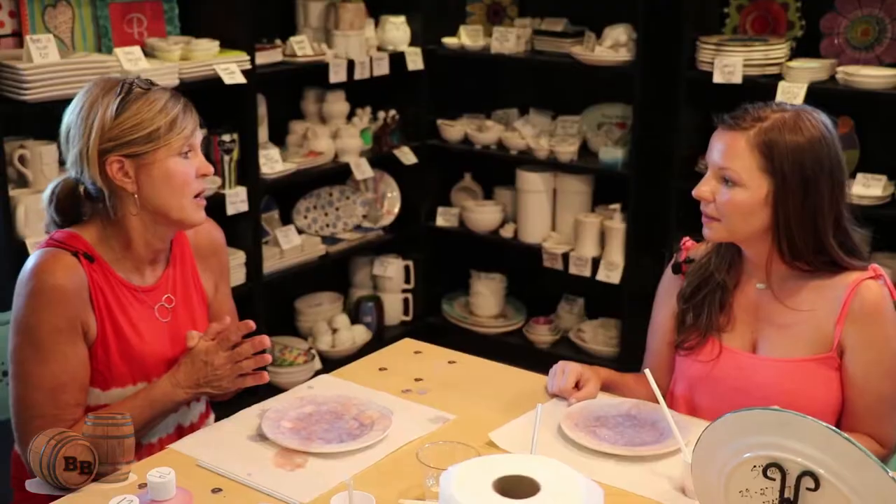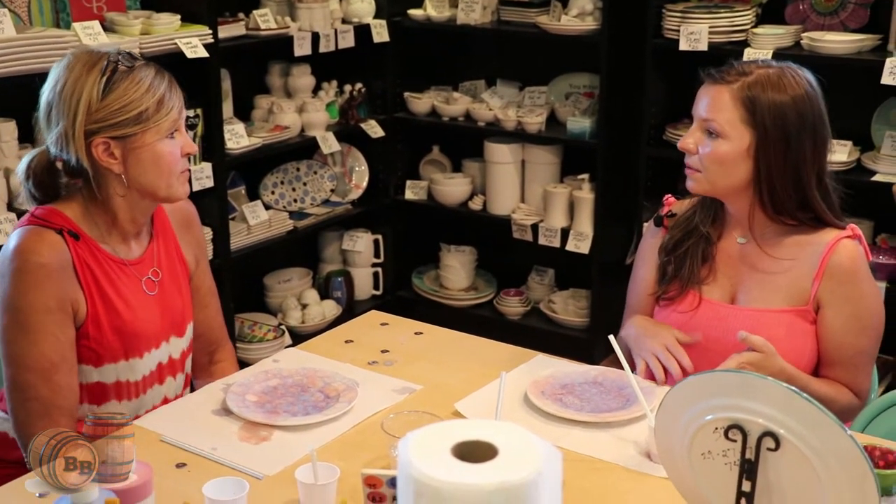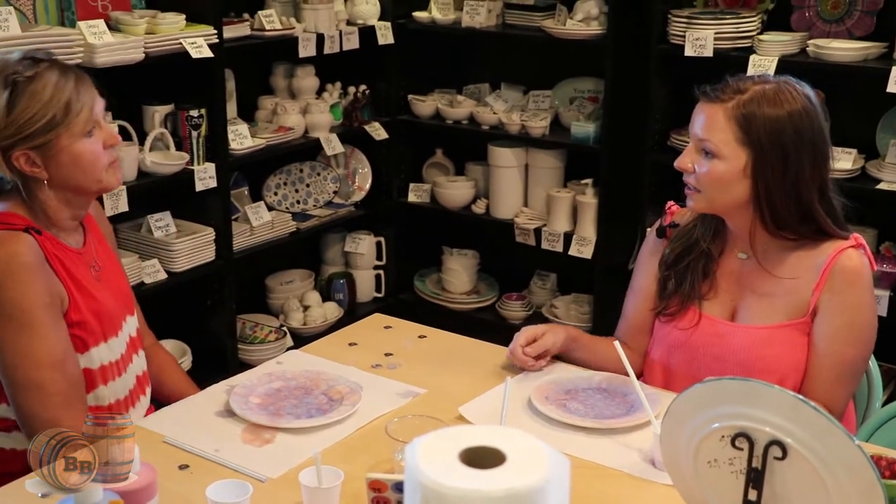I've had several people who were touring the distillery stop in to paint pottery, and then I just ship it to them wherever they are, so that's never an issue. If somebody is traveling and doesn't want to take it home with them — it's something you have to wait a week for anyway — I'm happy to ship it. Once you do the painting, you wait about a week and come back to pick up the items.